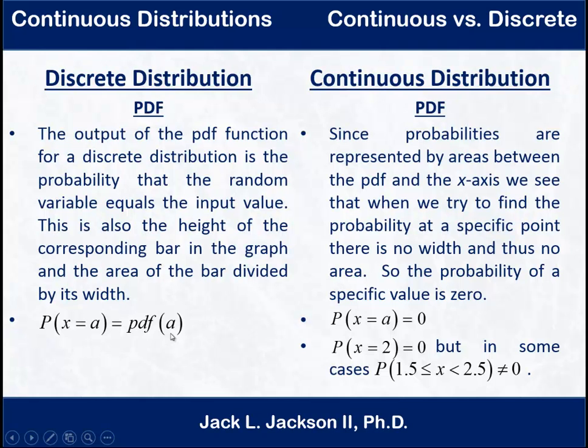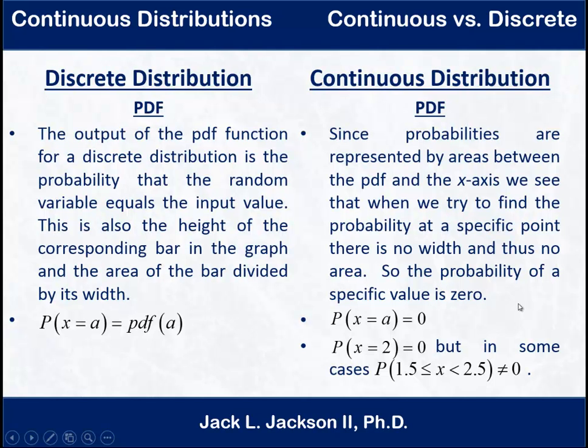But we get a strange phenomenon that happens in the continuous distribution. I know this one takes a little while to get your mind around, but since probabilities are represented by areas between the PDF and the x-axis, what if we wanted to find the probability of a specific point, like say the probability that x equals 2? Well, you draw a vertical line at x equals 2, and another vertical line at x equals 2 and find the area between that and the PDF and the x-axis. Well, that little thing that you just drew is a line segment. A line segment has no area. There's no width to it. So you have 0 width times whatever height, which is still 0 area, and so that makes 0 probability. So the probability that x equals a specific number a equals 0.